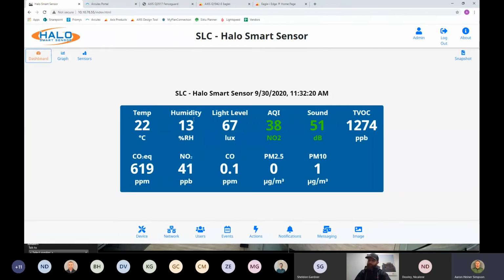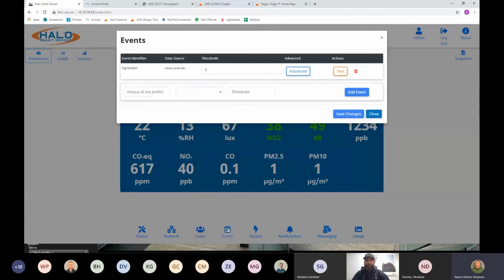So temperature, humidity levels, light levels, sound. So they have kind of these aggression type detectors. Again, not 100%, but they work quite well if you're trying to detect some type of loud or different noise. CO detection. So again, all of these different types of the vape detection, parts per billion, are all built into this sensor. From here, you'll see we have the different events we can pick.